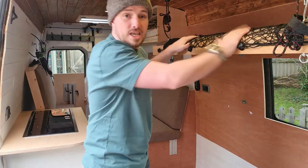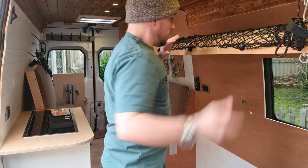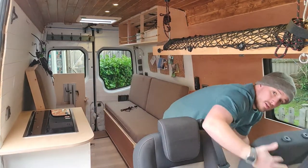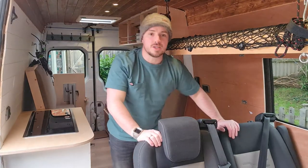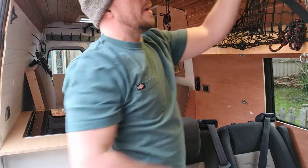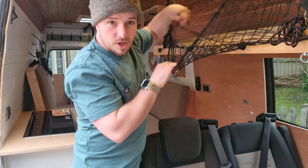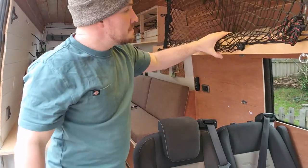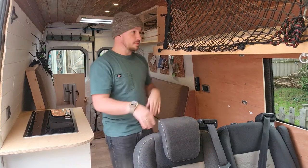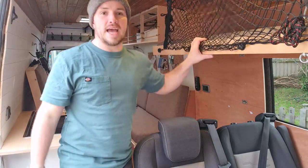The good thing is we tend to just keep the top one up all the time, even when we're driving. Because even with the top one up, you can still put the chairs up and the kids can sit there. You have carabiners on this netting — it opens up and you can put toys, books, tellies in there. You can take all the kids' bedding from both bunk beds and just chuck it all up there when you're driving. Ideal — it makes extra storage.